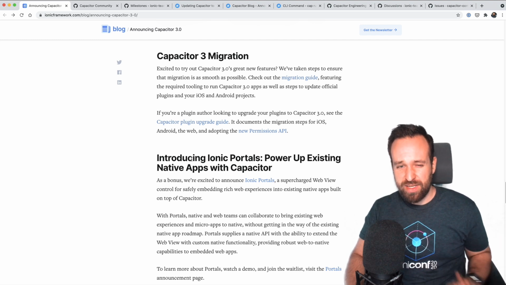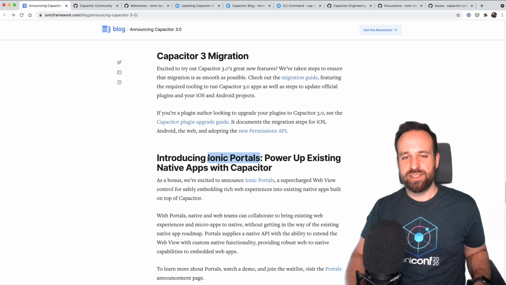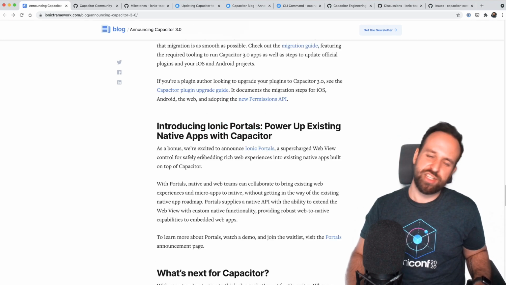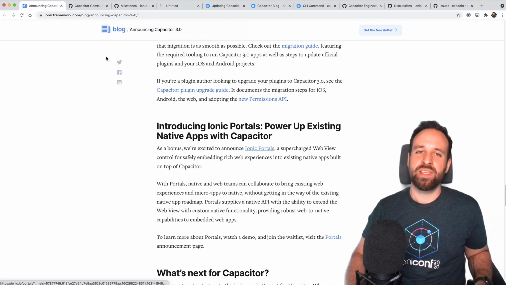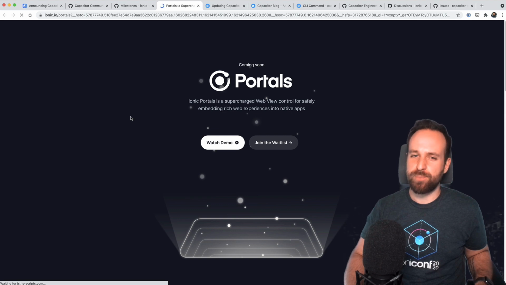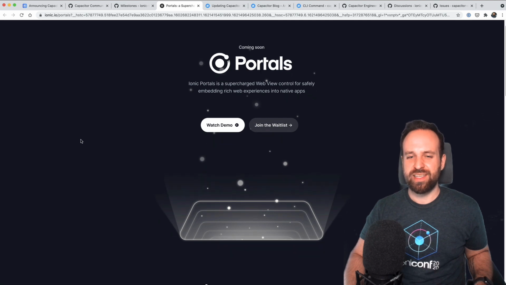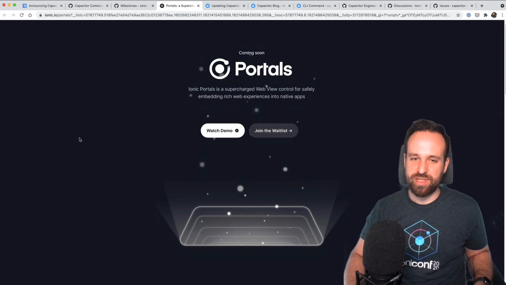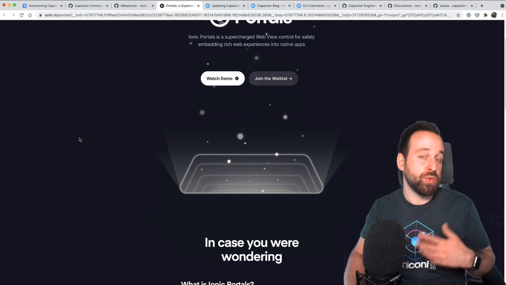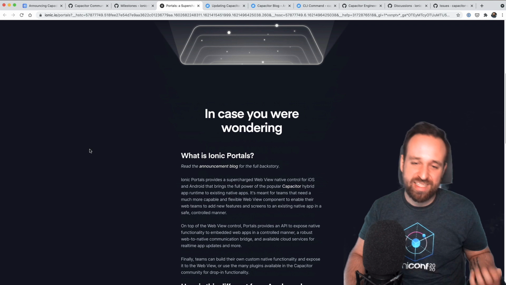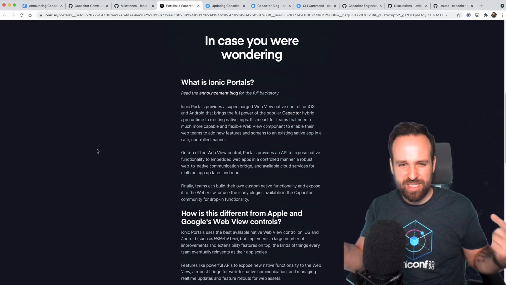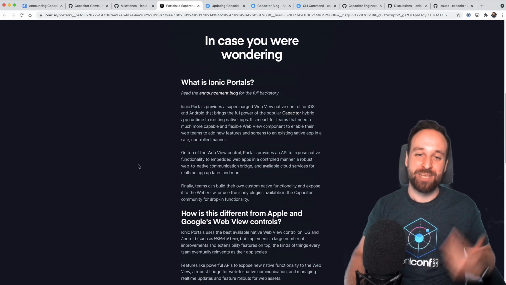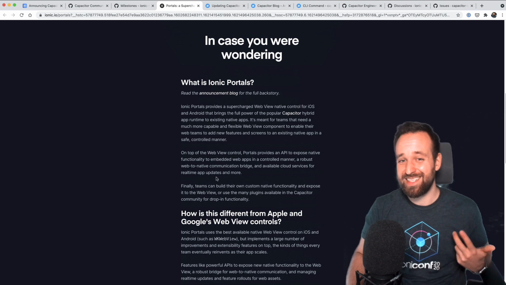Finally, let's talk a bit more about the future in another project, Ionic Portals. Maybe you've seen this come up this week. If you're just an Angular, React, whatever web developer, this might not be too interesting for you. This is more focused towards mobile developers. Portals is trying to bring Capacitor to native iOS and Android developers so they can easily integrate a WebView with Capacitor functionalities into the native application. So it's a bit different from web developers bringing native stuff into their project. It's basically the opposite direction. But it's gonna bring new people to Capacitor, that's for sure.